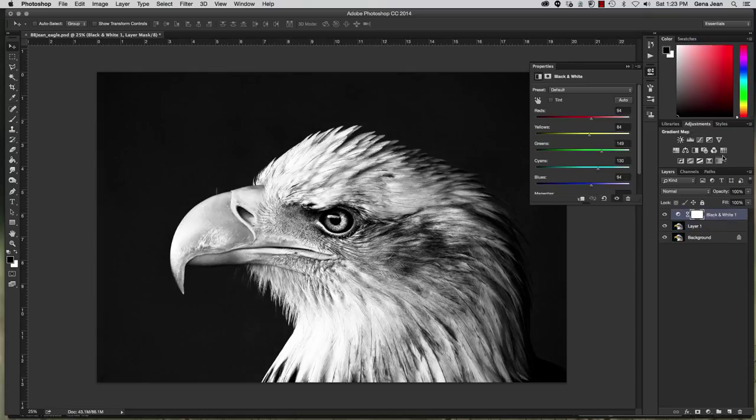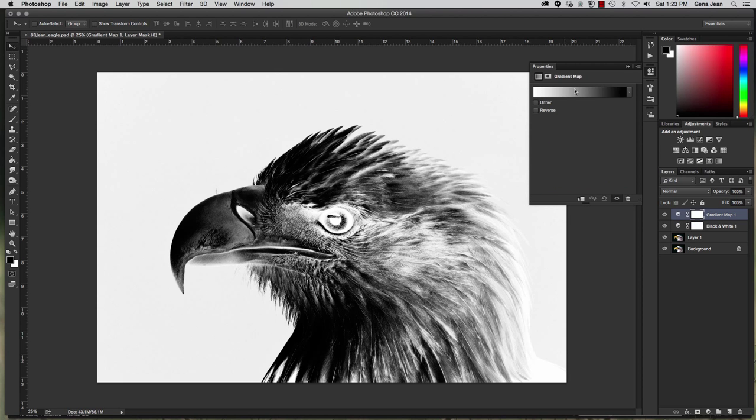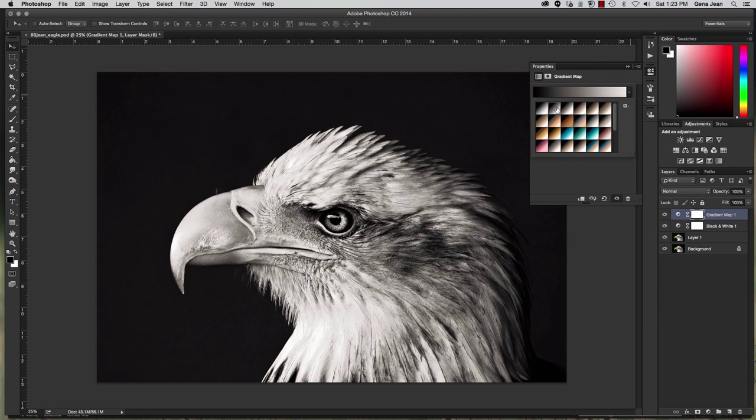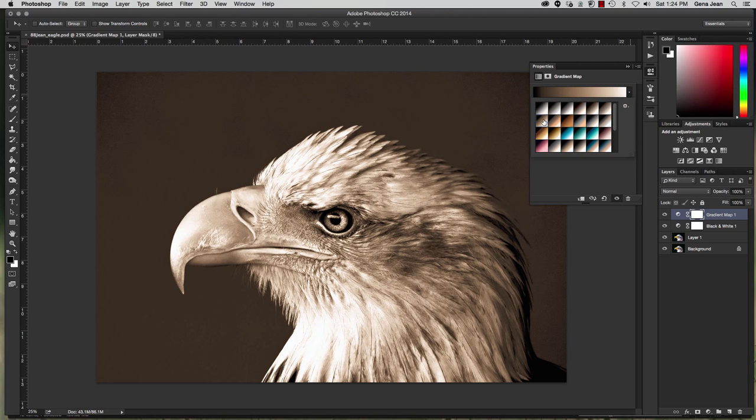The next thing I'm going to do after that is apply a gradient adjustment. So select the gradient adjustment layer icon, and then I can go in and select maybe one of these toned gradients.